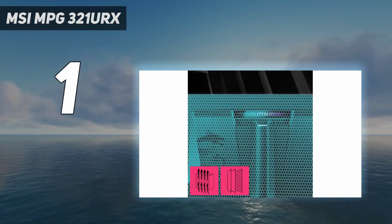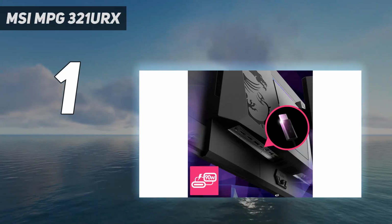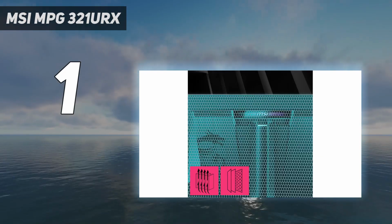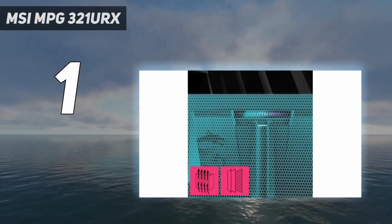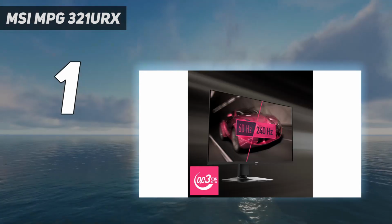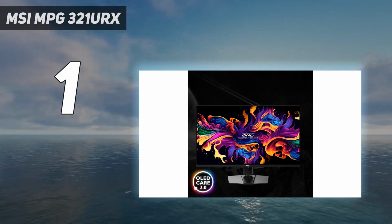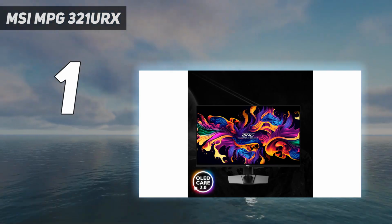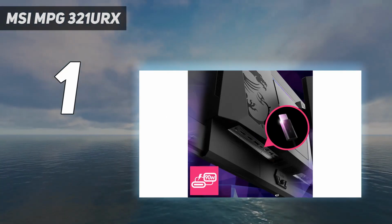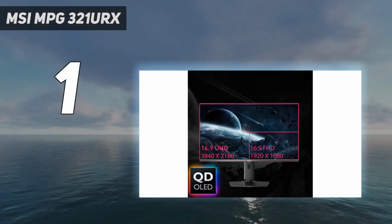QD-OLED displays can look a little gray under lots of ambient light, but it's not as big an issue here as we've seen on other monitors of this type. Of course, being an OLED display, there's always burn-in to worry about, but the MSI does its darndest to mitigate that with plenty of built-in tech, and a 3-year burn-in warranty that should take some of the anxiety out of the equation. The DisplayHDR 400 mode is plenty punchy, while the 1000 nit HDR mode is better for highlights. It's a bit of a pain to switch between them, but then HDR is still a mess on Windows, unfortunately.